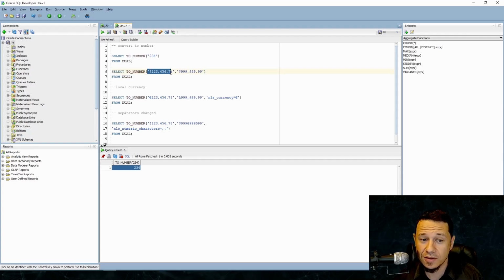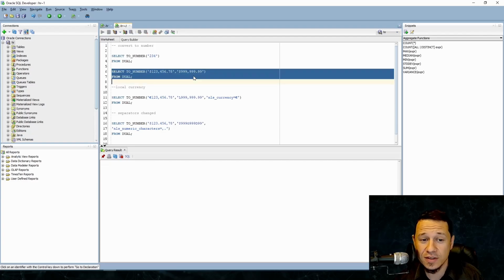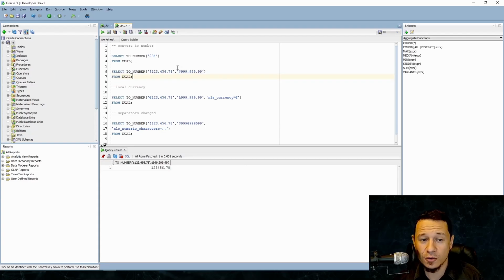In my second example, I'm passing into my toNumber function 2 parameters. The first one is the text which I want to convert to a number, and the second parameter is the mask. By this mask, the database engine knows how to convert the number. In my case, I have a currency sign in front of the number in the text, the thousands are separated by comma, and we have a period to specify the decimal value. In my mask, I'm using the same format. I'm using the digit 9, which is a mask for any number. When I execute this, the database knows how to convert this text, and it will return number format.